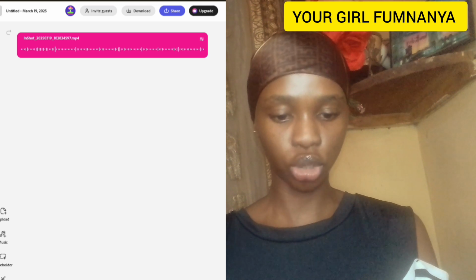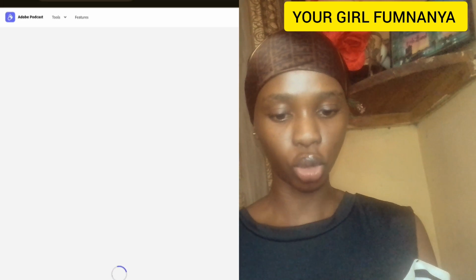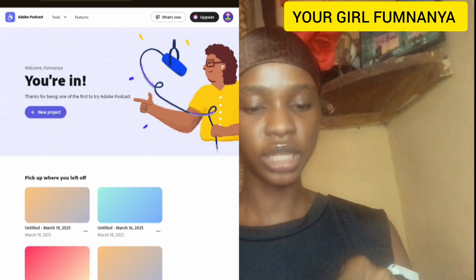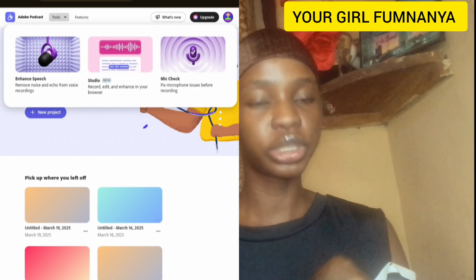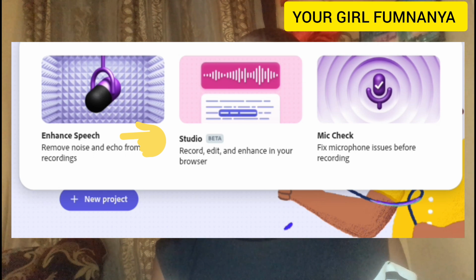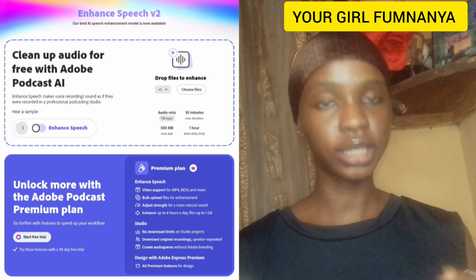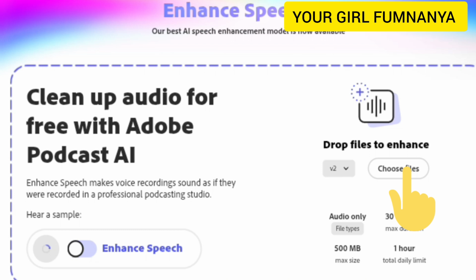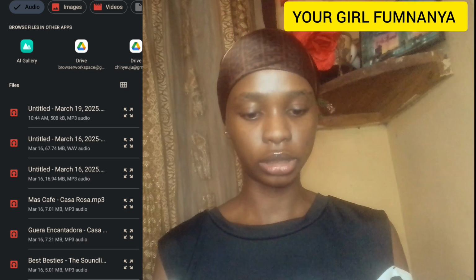So what we have to do is just go back, tap on this small arrow, go back, then go to home, this very option here, tap on it. So at this very interface, you have to tap on this tools area, the small icon under tools, and you see where it wrote enhance speech. So you tap on that. It's brought out this option that is here. So you can see there are so many options here, but just go ahead to this choose file so that you're going to upload that audio that you have extracted from our video. Hope you get me. So I'll tap on it.